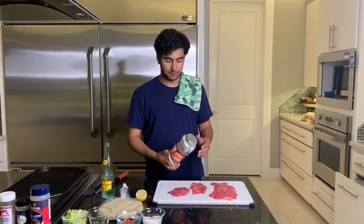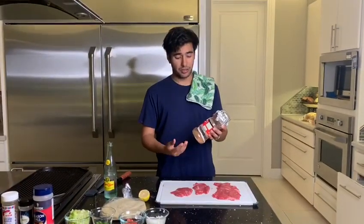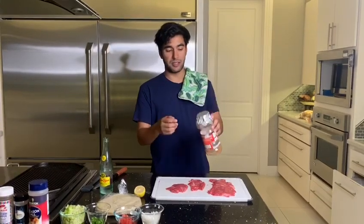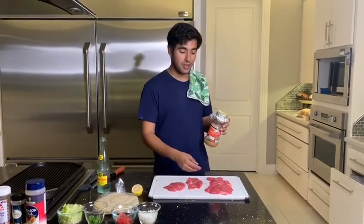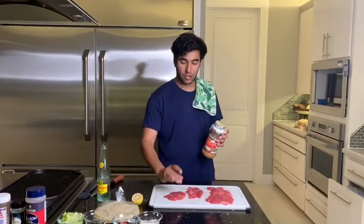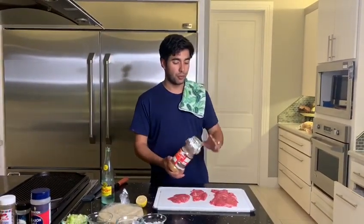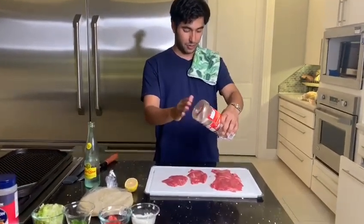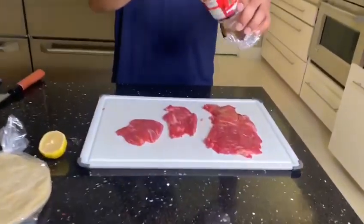So once you got your olive oil nicely coated on top of your meat, I don't have an actual shaker, so what I've done is I've taken an empty container, put my rub inside obviously, taken some aluminum foil and poked some holes with a fork. It works just as well as a shaker. The reason I'm doing this is because you want your rub to be evenly distributed on your meat, not blotching on certain parts, then it will have too much flavor on one side and too little on the other. So once you're ready, just start shaking your rub.